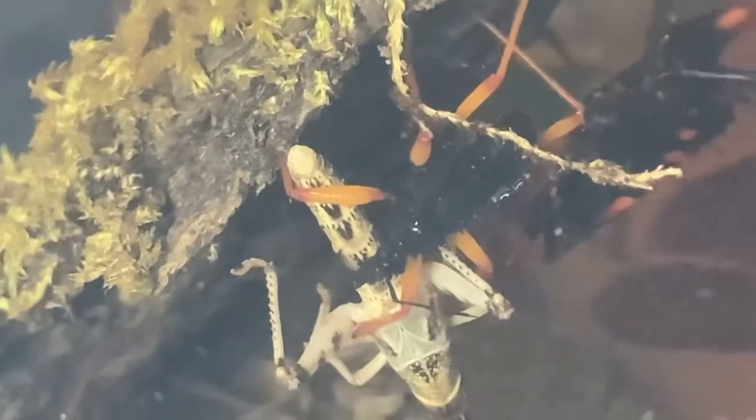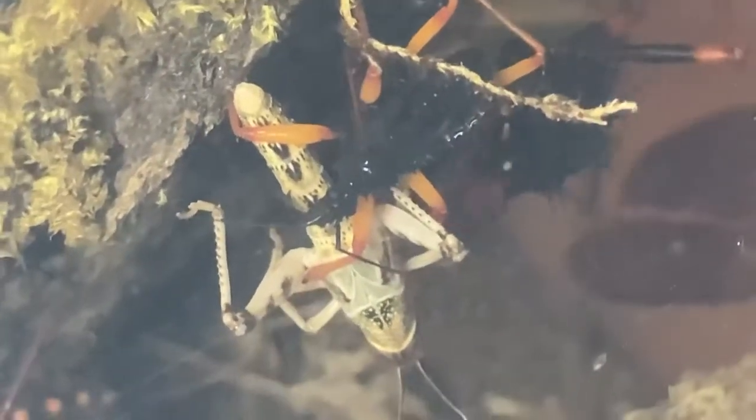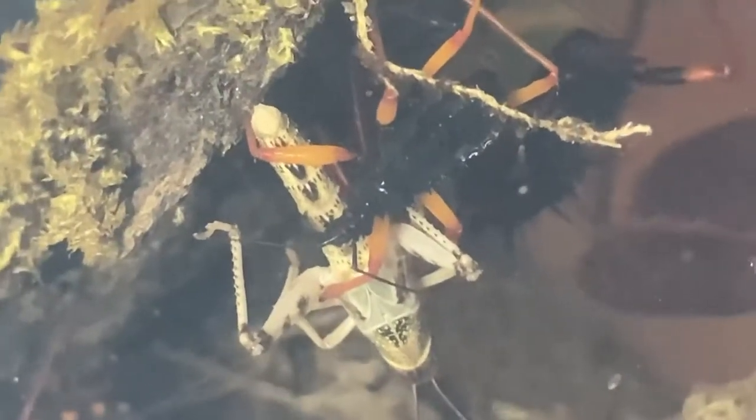I did have to laugh at this little one. Feisty little one. Look at the size of the prey compared to its body. Nutcases.